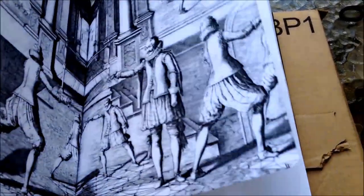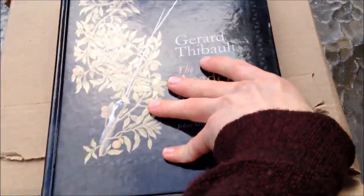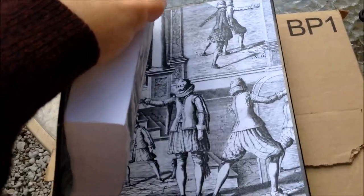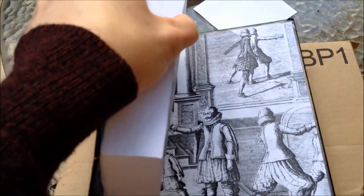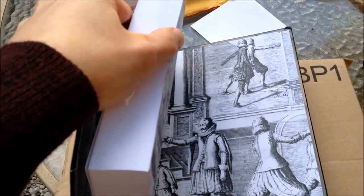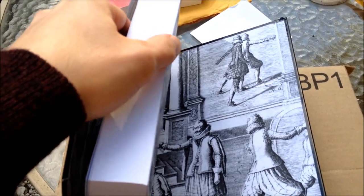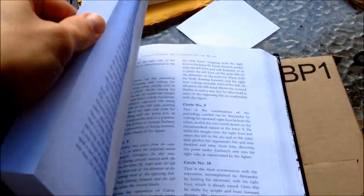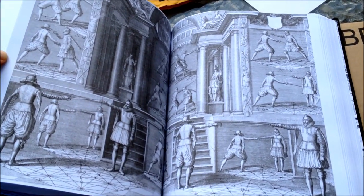Holy shit, this is dense — wow, that is a lot of stuff. I'm pretty excited for this, because a lot of the masters I try to read about and practice — well, not necessarily practice at the moment since I have a broken leg — but the ones I was exposed to early on, like Joseph Swetnam, Palo Samarta, Vincencio Saviolo, that sort of thing, are really, really clearly based in both Italian and Spanish swordsmanship.